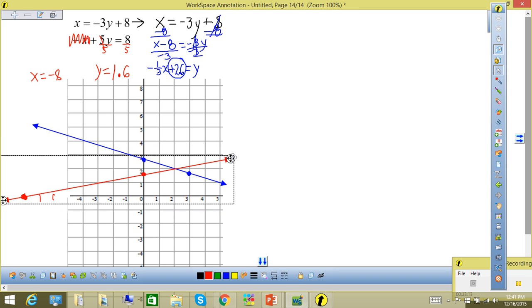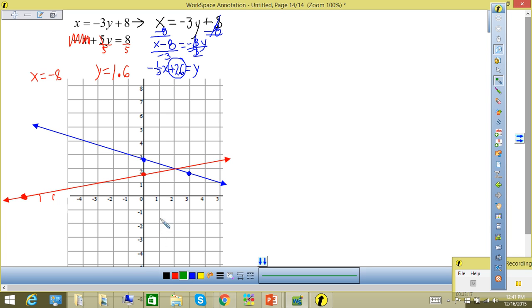So, our possible solution for this system is what, everyone? 0 and 2.2. Who sees that? Oh, I did it wrong. Oh, I see it. Do you get something similar to yours? Maybe you're off just a tiny bit because of the scaling, right? All right. So this is the possible solution. I'm just going to write solution for right now. Okay? So that's one way, using graphing.